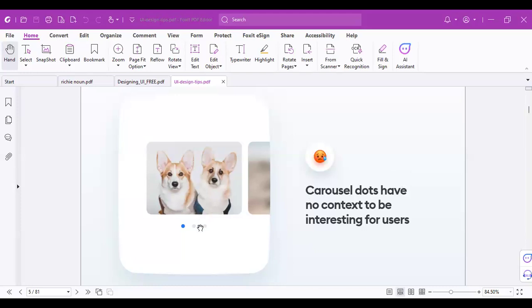So the carousel dots are actually still being used a lot. In fact, I still used them in my last design, but the best time to use the carousel dots is when you are designing for, let's say, an onboarding screen. But I have always tried to not use the carousel dots, and I'll use lines instead. The lines are much more pronounced than the carousel dots. These are the carousel dots, showing that we have two more images that you can flip through.